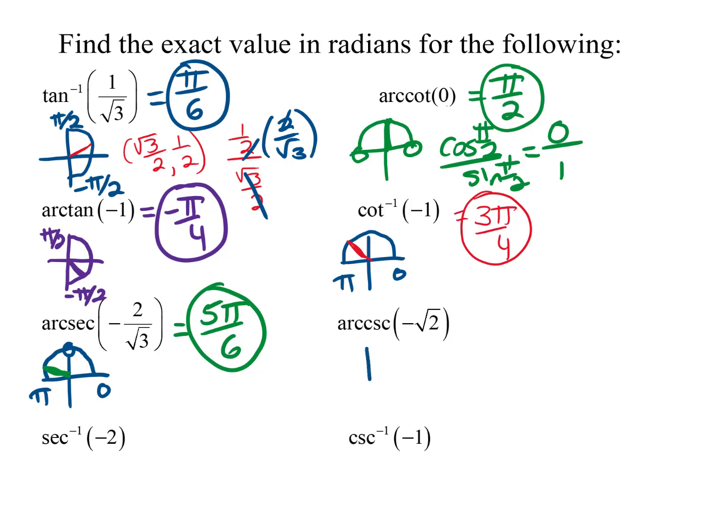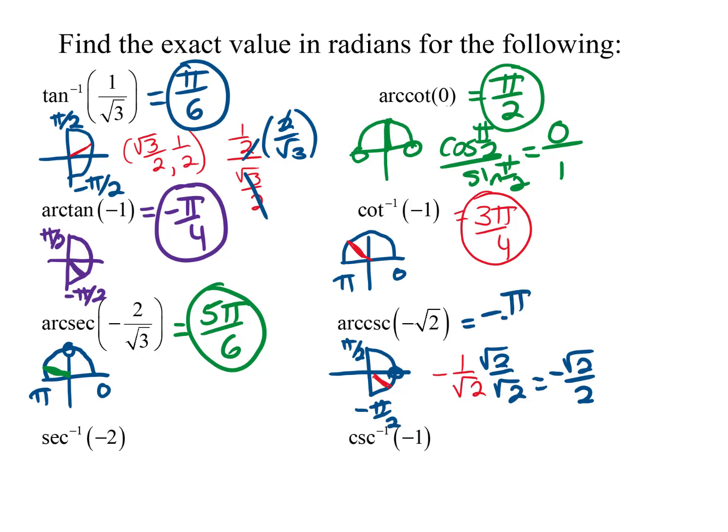Okay, let's look at the next one. We've got arc cosecant, and we know that the arc cosecant has the same restrictions as sine, so the right half of the circle, except there's going to be a hole in the middle where it's undefined. Now to get negative square root 2, to get negative, we must be in quadrant 4, and we are right here at the multiple of pi fourths, because the reciprocal of that is -1 over square root 2, and if you rationalize that, that is negative square root 2 over 2. So I know I'm at that multiple of pi fourths, but we know our restriction, we need to give it in the range from negative pi halves to pi halves, so I need to list that as negative pi fourths.